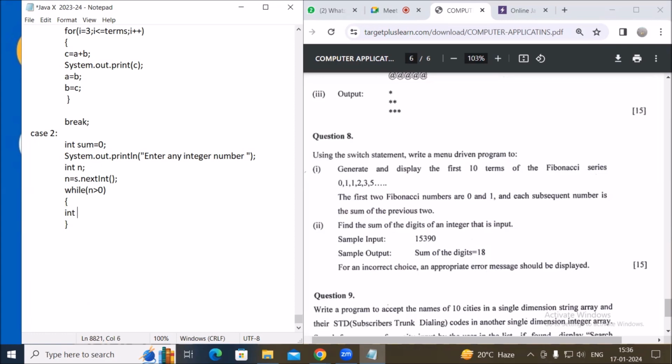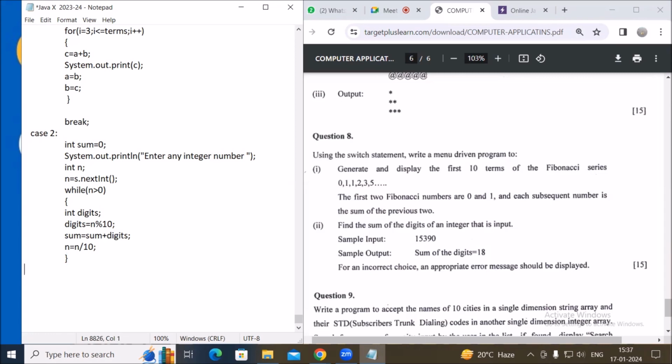And then here we'll have int digit equal to n modulus 10. They have said to calculate the sum, so sum equal to sum plus digit. After that, n will be reduced by one digit.